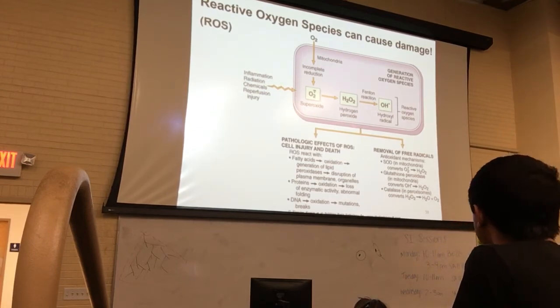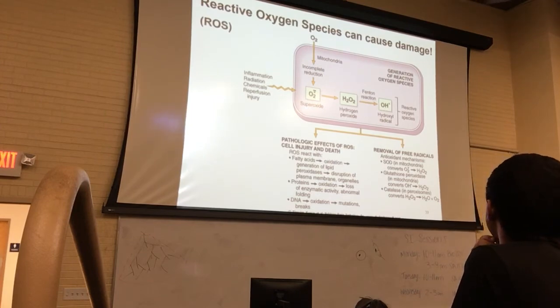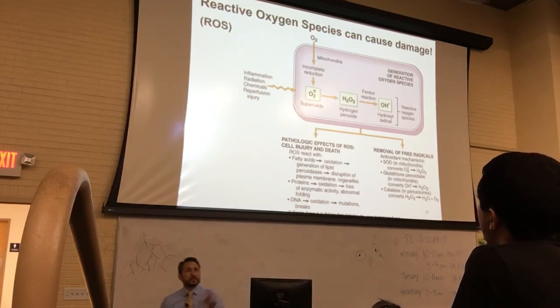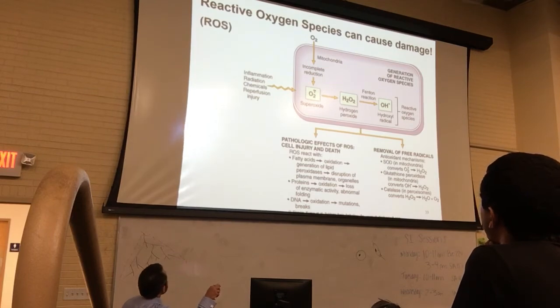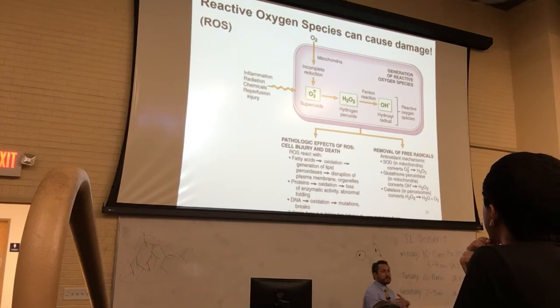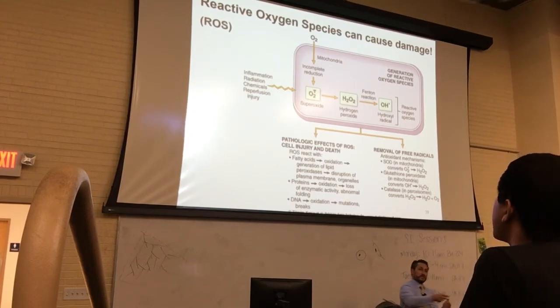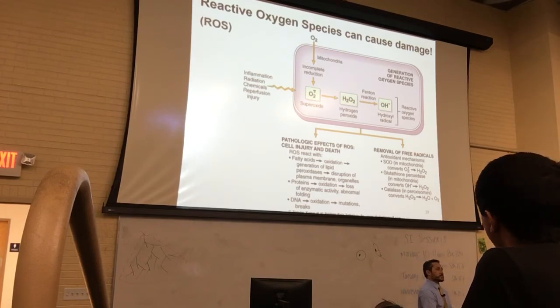So this box right here is the organelle of the mitochondria. And the mitochondrion responds to different types of stresses. So you can see over here the stress on the left: inflammation, radiation, chemicals, and even reperfusion injury. So if you turn blood flow off to an area and then you reestablish blood flow to the area, that's called reperfusing it. And when a tissue is without oxygen for a period of time, and then you open up the gates of blood flow and you reestablish oxygen, there's some damage that can take place.